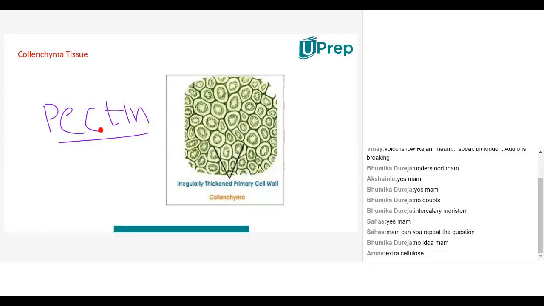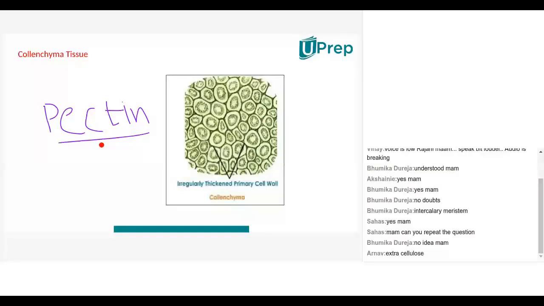Why is the pectin there in collenchyma? That's the point of interest. Now, take the example of an apple fruit. When the apple is not totally ripened, it will be somewhat green in color. The outer coat of the apple will be very hard. But when the apple gets ripened, the tissue inside the fruit becomes softened and you can easily bite and chew the apple fruit. But at the unripe stage, you cannot bite easily because it has a hard texture outside.